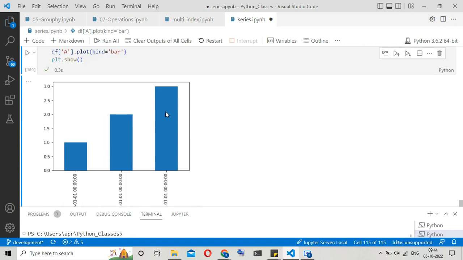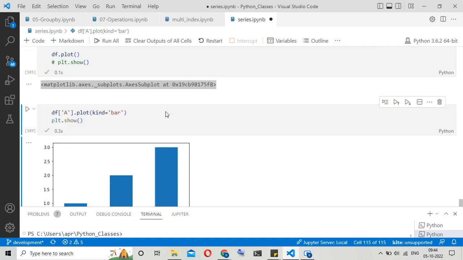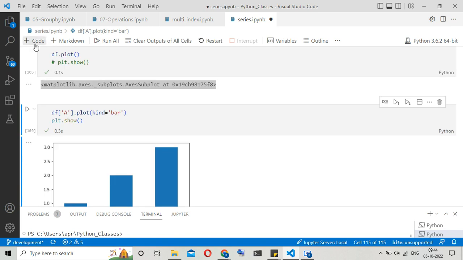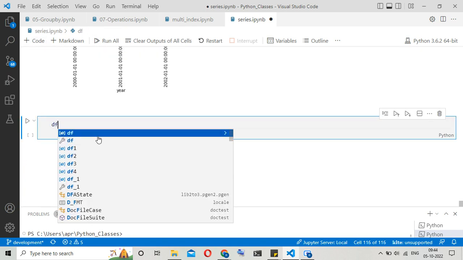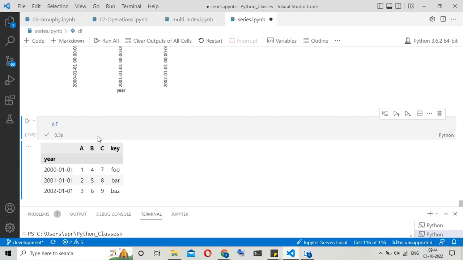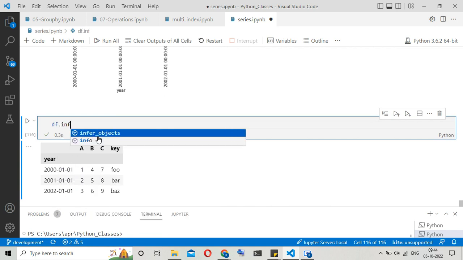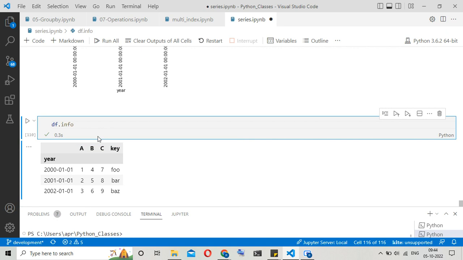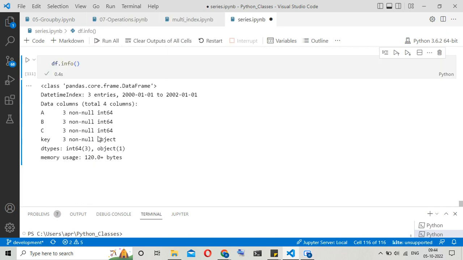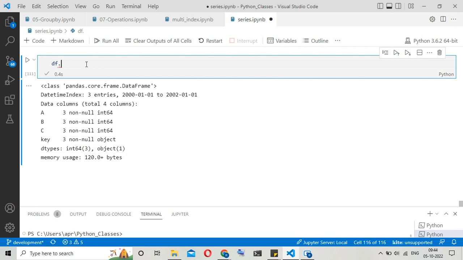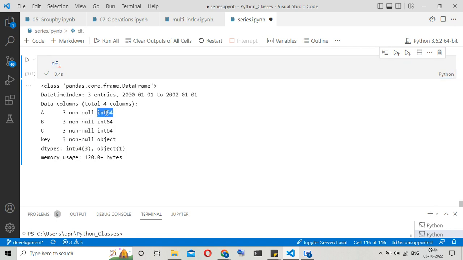Let me recall. I think with Pawan we talked about that. Let's talk about this. Sometimes the data frame is in this format, but you can check info also, and it will tell you the type of the data frame. It is saying these columns are all in integer format.